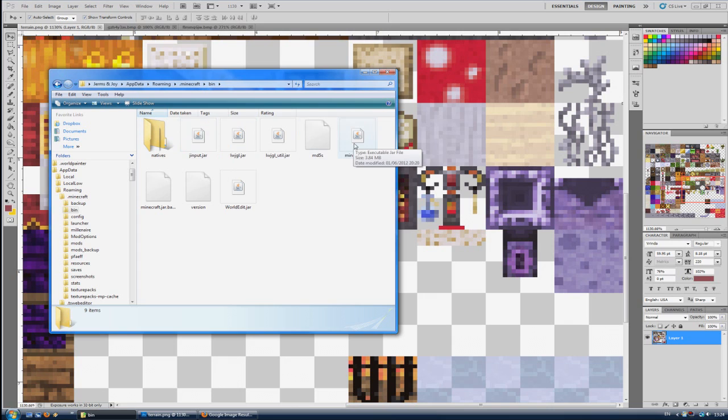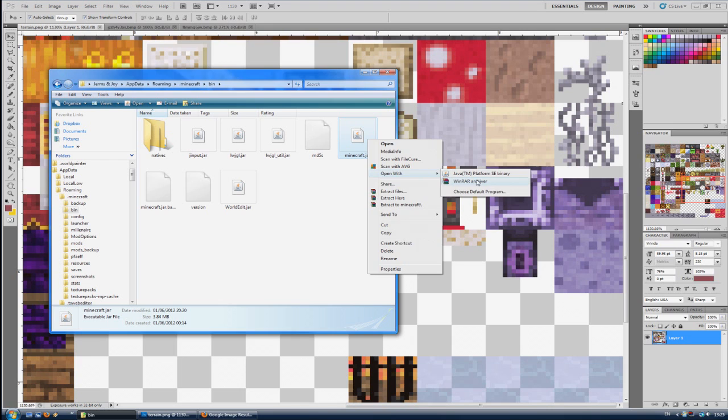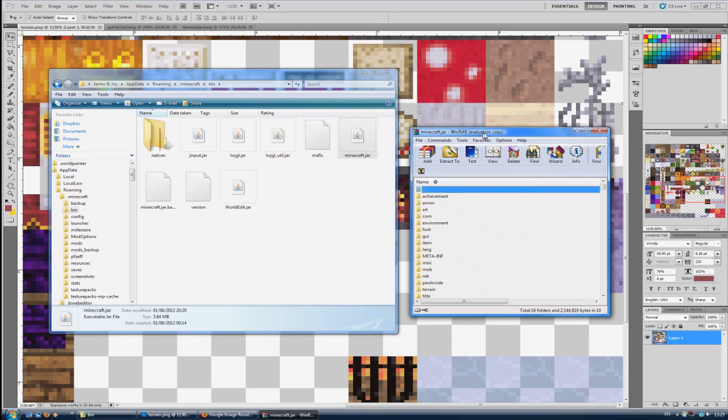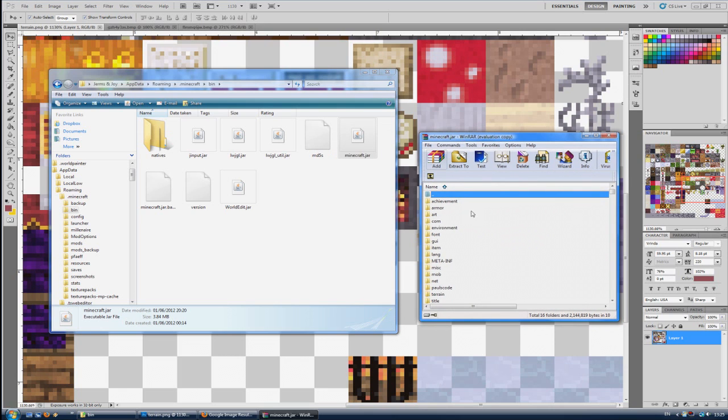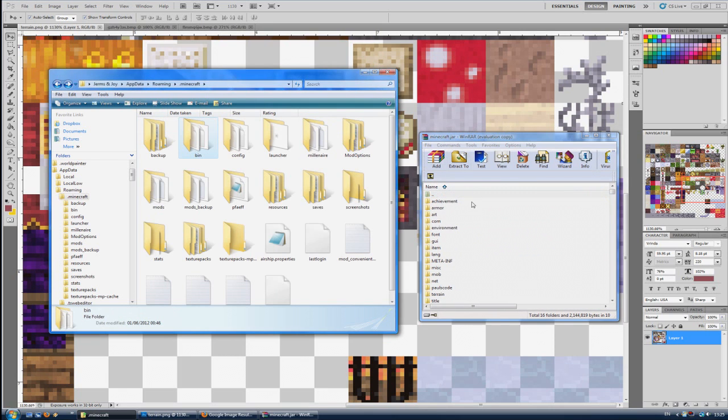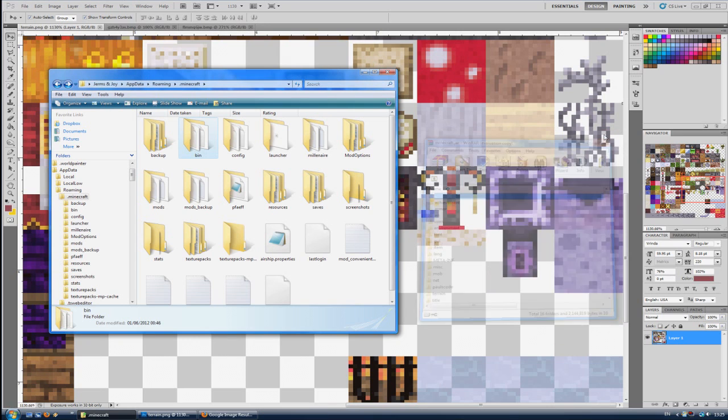So why did I explore like that? Minecraft jar, open with WinRAR, and here we have the same thing as I showed you before, but this is the actual game one, so anything you change here will change in Minecraft. So yeah, the terrain is in the root. Oh, what the crap am I doing? Wait, that's not it. If you change that, it just changes the default one. No, I've just woken up, so I'm not 100% here.